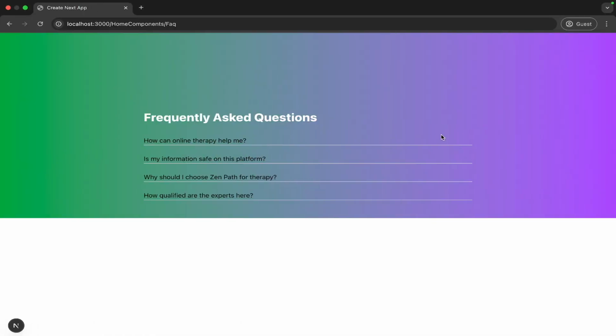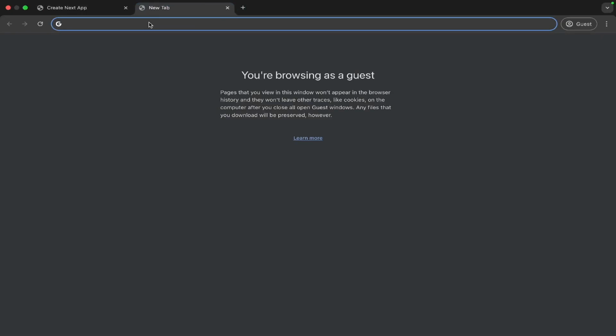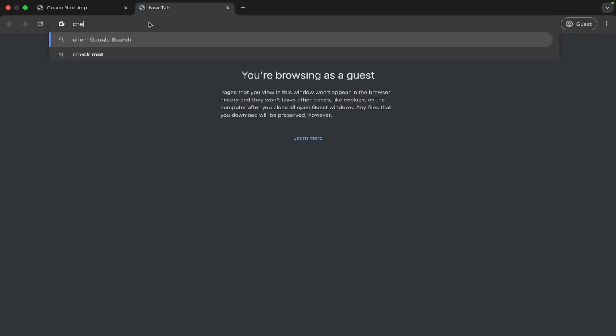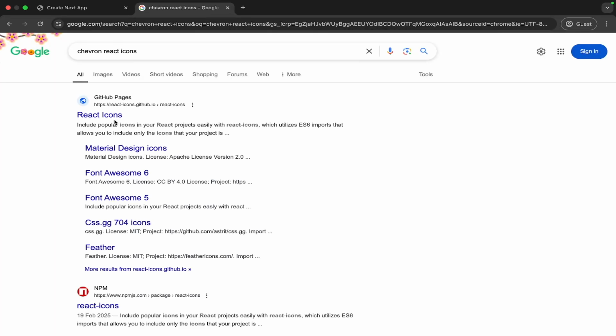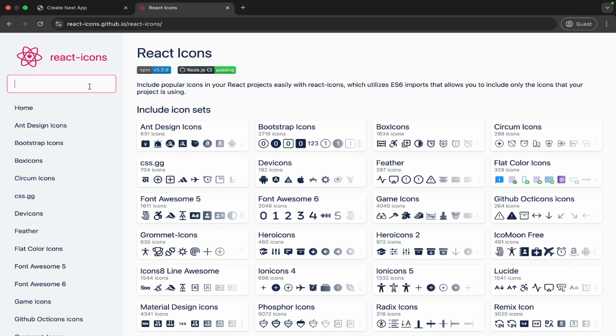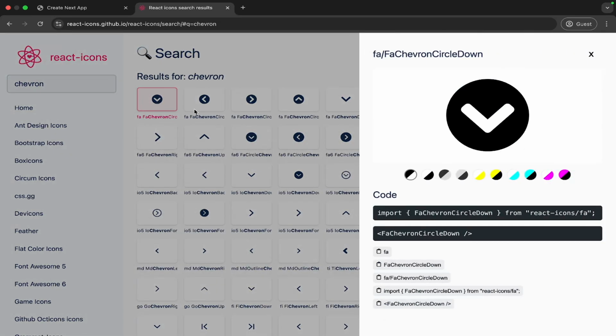So let's create a drop down button here, that will be a chevron button. Let's see how to import this button. We will write on Google chevron react icons, and we will go to this page, and we will type chevron again, and we can see, let's take this. Yeah, we can take this.